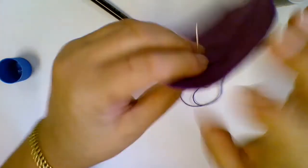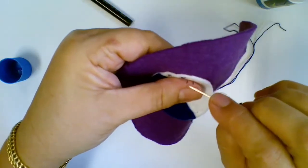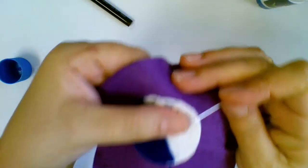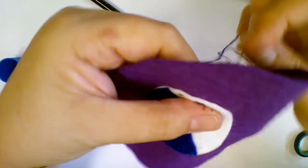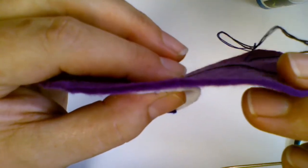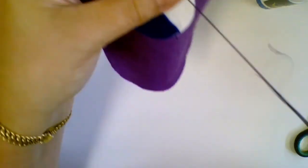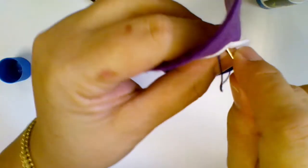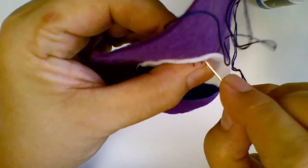I'm staying the same width around the edge and using that little stitch as a guide. I'm also trying to stay the same distance from the edge as I go around. If it's a bit wonky to start with, don't worry. Line up the black marker with the end of the last stitch — the trick, and you'll get better at it, is working out where the needle is at the back. I have my finger there, and the two fingers lined up either side helps me, then I wiggle it around and bring it through.